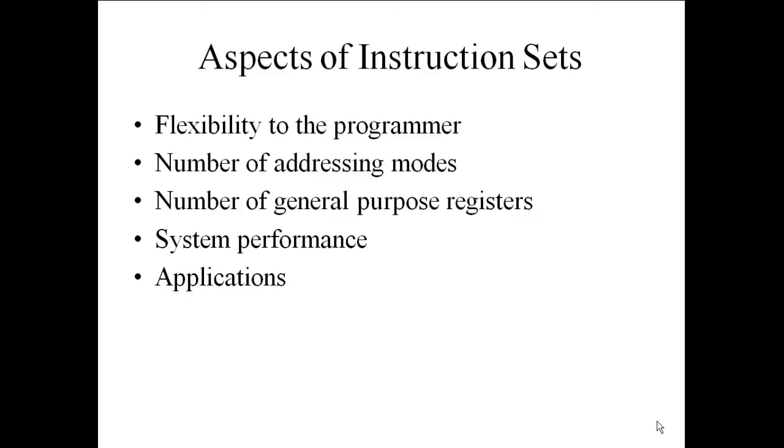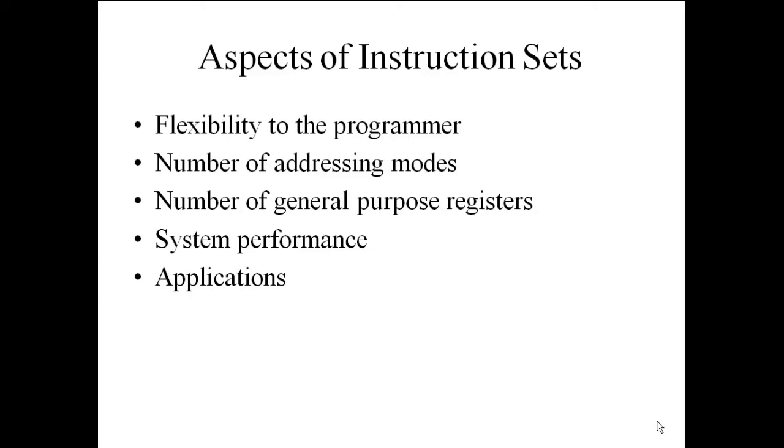If a computer system supports varieties of instructions, the programmer can solve a problem in different ways. This is very helpful for the programmer if the system provides different varieties of instructions. Second, the number of addressing modes. Addressing mode is the technique by which the operand of the instruction is provided. If there are a number of addressing modes, the programmer can define, and the system has the flexibility of, accessing the operand in different ways during execution.